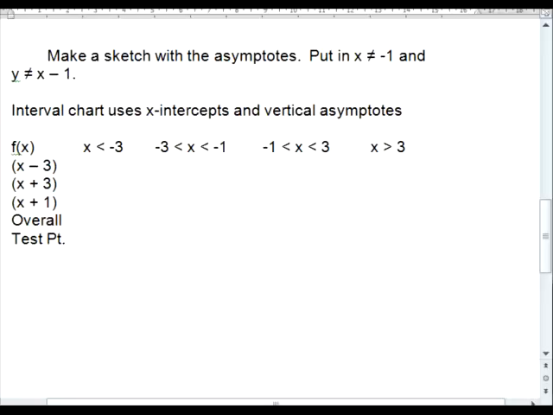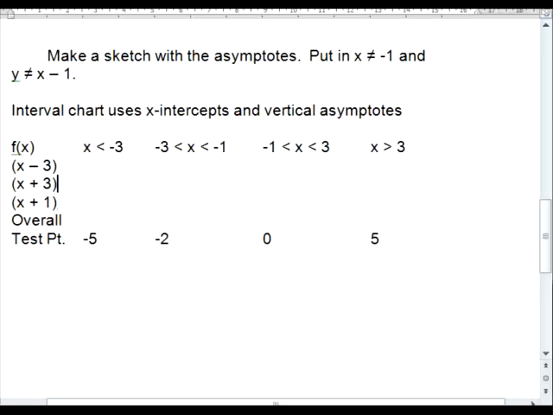For my test point, my favorite value less than negative 3 is negative 5. My favorite value between negative 3 and negative 1 is negative 2. My favorite value between negative 1 and 3 is 0. My favorite value bigger than 3 is 5. I'm probably going 100 miles an hour too quickly, so supply teacher, just hit pause if you need to. For the class, remember, just raise your hand if you need a break, and the supply teacher will hit pause.